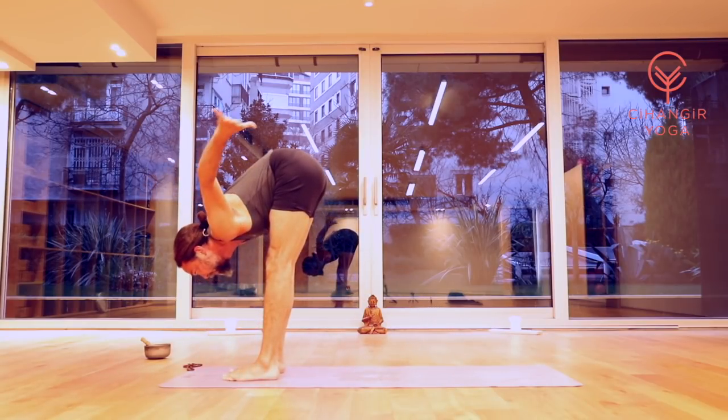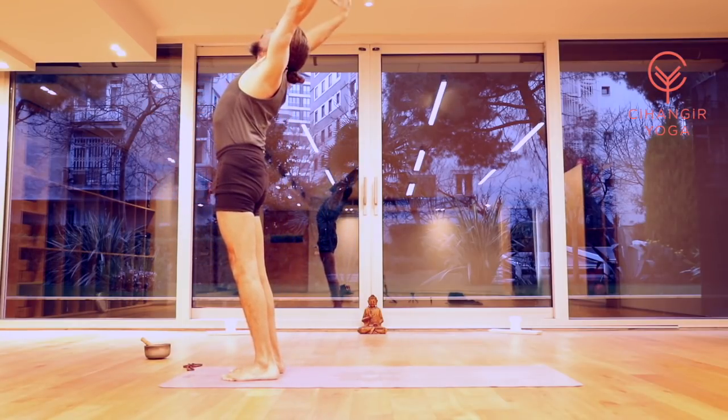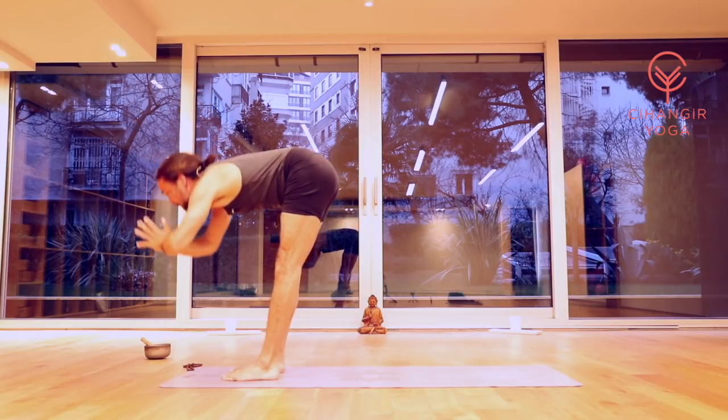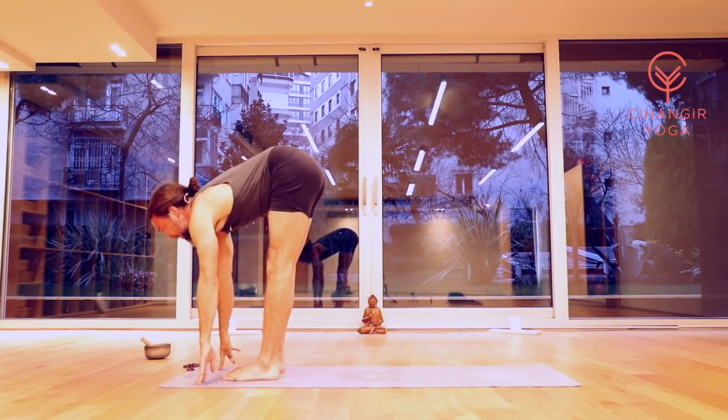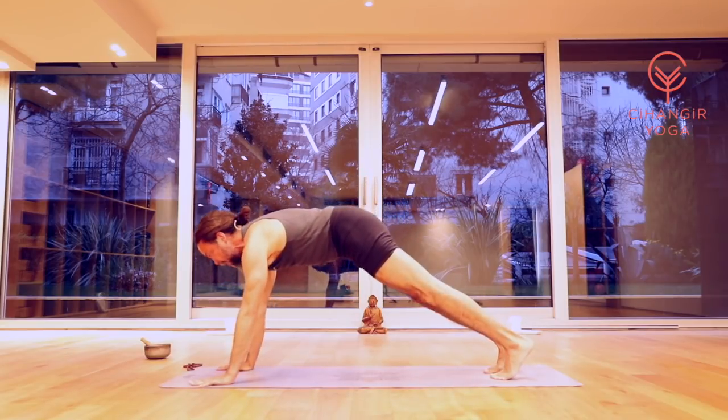We'll pick up the tempo a little bit. Hands on the hips. Rise to stand. Float the arms up. Take the arms back. Come back to center and touch the ground. Uttanasana, forward fold. Lift and open the chest, half stretch forward. Step to plank pose. Strong arms and legs.